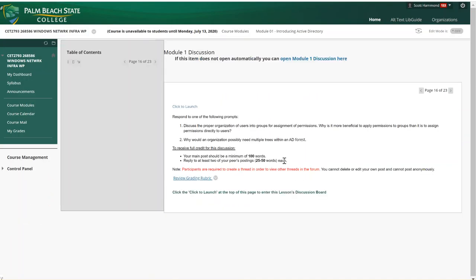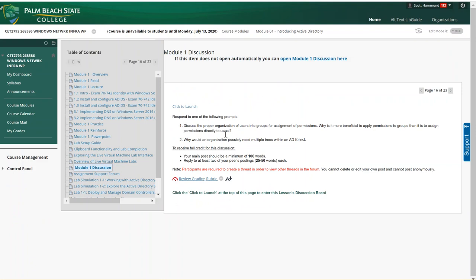The first one is your response to one of the topics that I've provided. So let's go look at that discussion. We've got 2 topics for you to choose from. There could be as many as 6 or 7 topics. So your first response, your main post, is a response to one of those topics. It needs to be at least 100 words, needs to be substantive, and needs to be your thoughts, ideas, and words. If you're using somebody else's idea or words, you better be citing them and giving them credit for what they did.